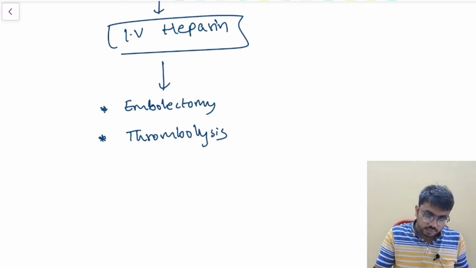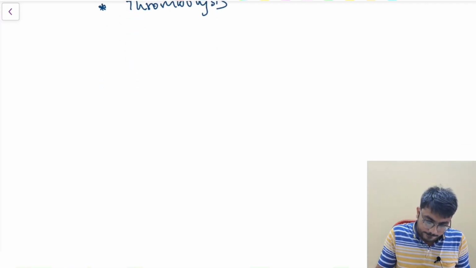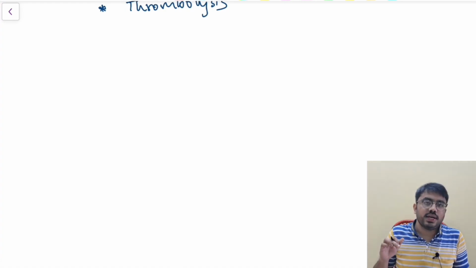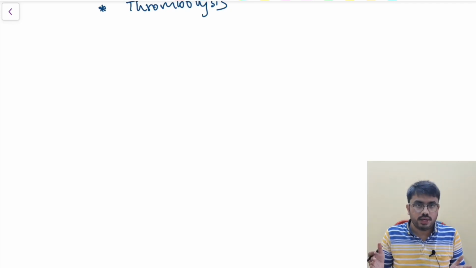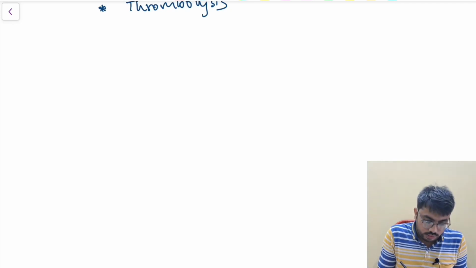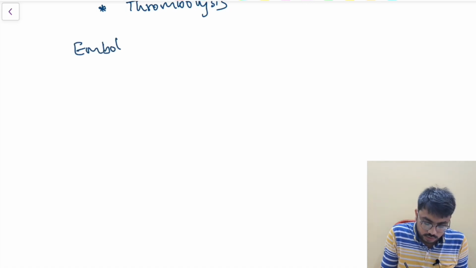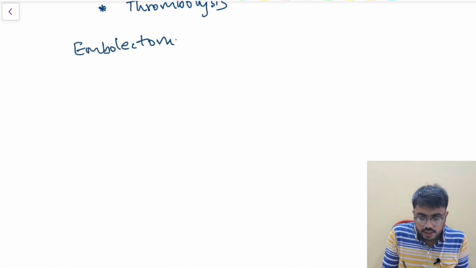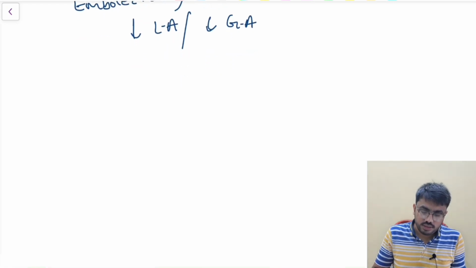Now coming to how this embolectomy is done, as they have asked about embolectomy, we will discuss how the process is going to be done. Okay. Now embolectomy, I can get it done under local anesthesia, that is okay. Even I can get it done under general anesthesia also, whatever. Local anesthesia is enough for it.